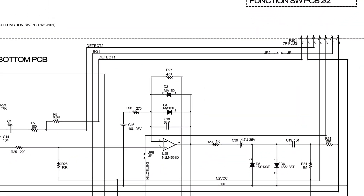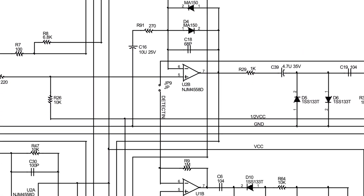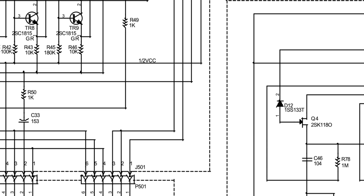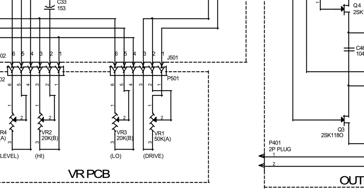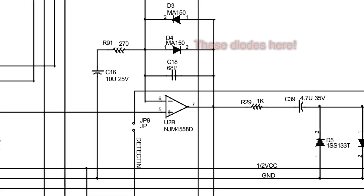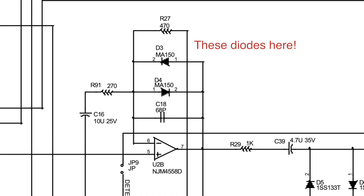First things first, let's talk about the SM7. The SM7 is a really cute circuit. It's got the Tube Screamer style clipping section. The EQ is completely different, but the big thing is that the drive knob on this one actually directly interacts with the gain stage in a feedback loop. I can demonstrate that with this little demo here. Check this out.